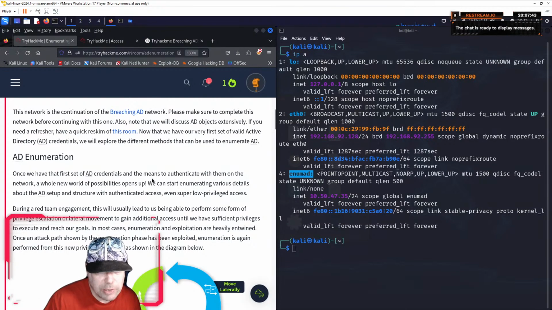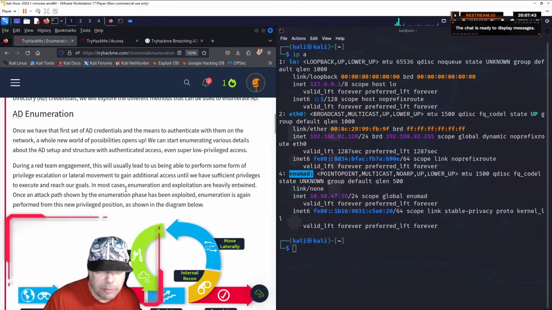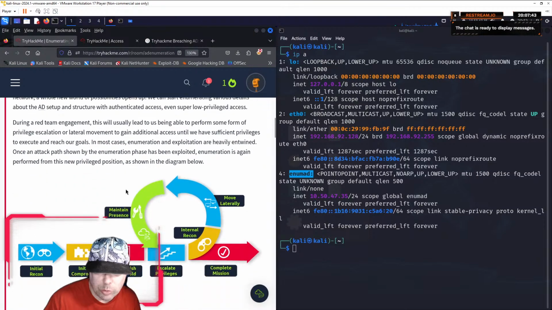During a red team engagement, this will usually lead to us being able to perform some form of privilege escalation or lateral movement to gain additional access until we have sufficient privileges to execute and reach our goals. In most cases, enumeration and exploitation are heavily entwined. Once an attack path shown by the enumeration phase has been exploited, enumeration is again performed from this new privileged position as shown in the diagram below.